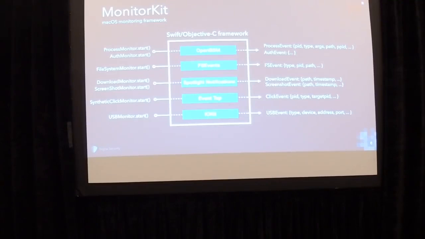Those events you get back are fully codable within Swift, so that's easy. You can output to JSON, or if you're crazy and you want to output to plist, you can do that pretty easily too. It should be pretty simple. If you just wanted to write a monitor of all new processes or all new authorization events, you could probably write that in just a few lines of Swift code.